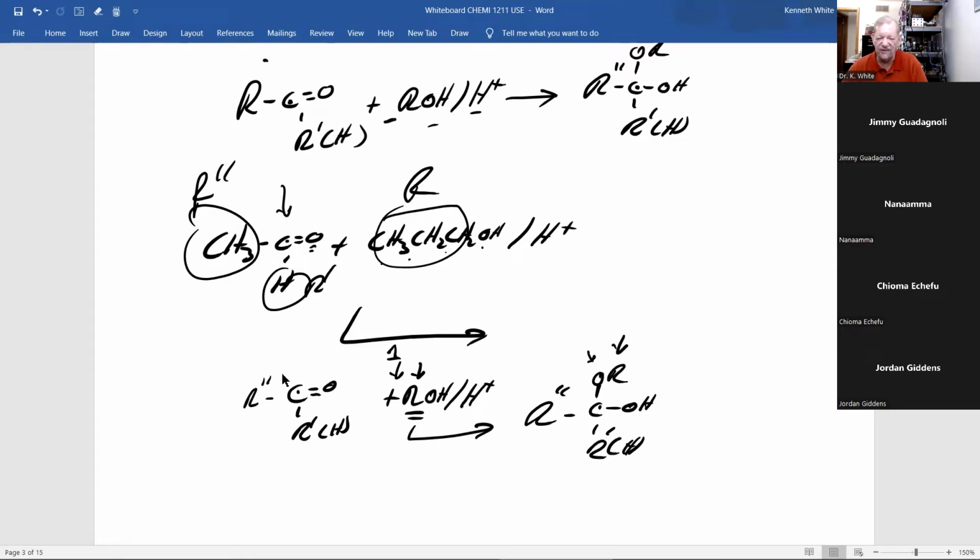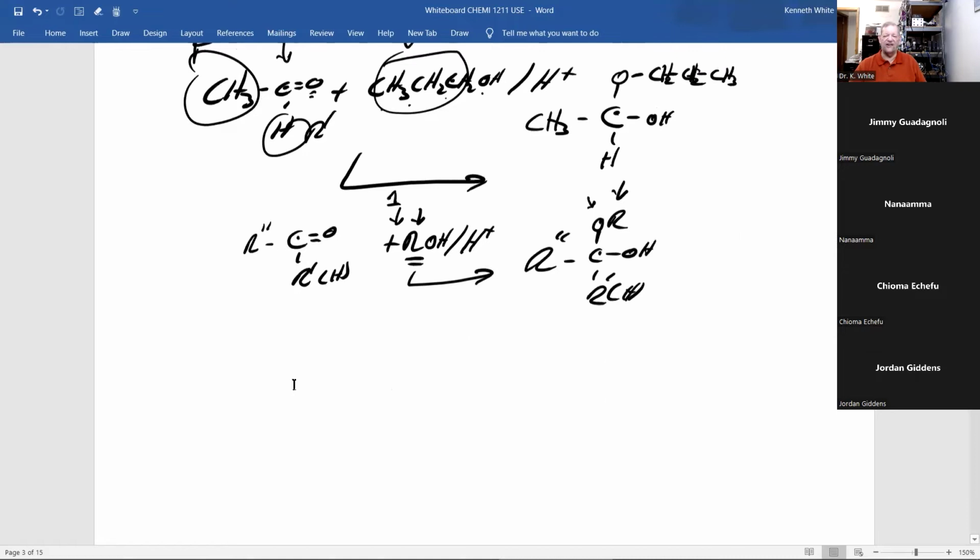So this carbon I'm going to write first. What's attached to it, R prime hydrogen, R double prime methyl. And then I'll have an OH, oxygen. What's my R? The carbon that has the hydroxyl. So that's what will be bonded to the oxygen on top. And I'm done. And that's how you do it.